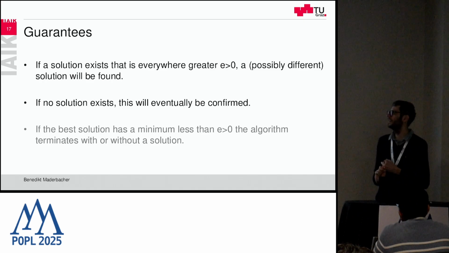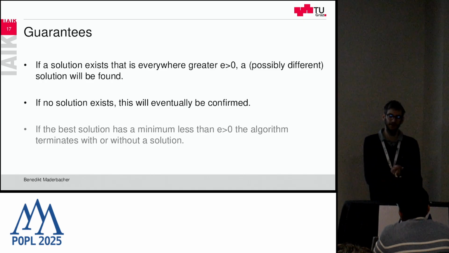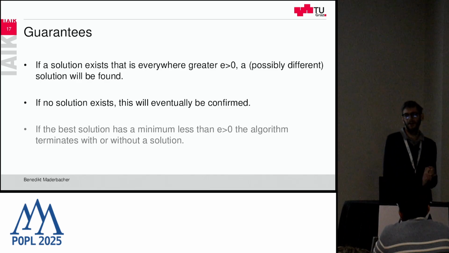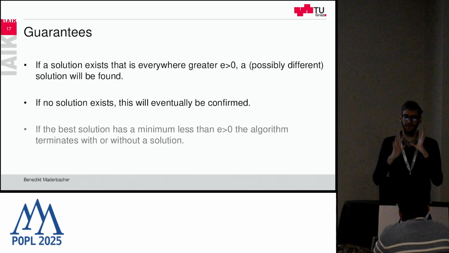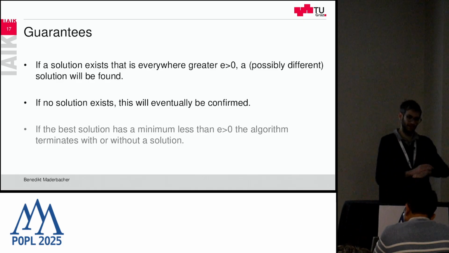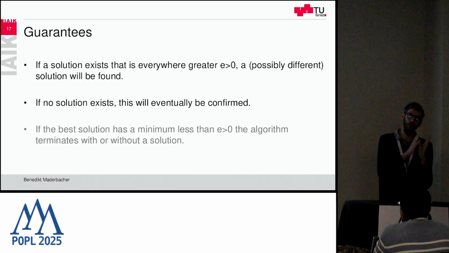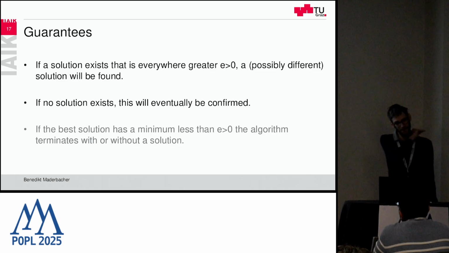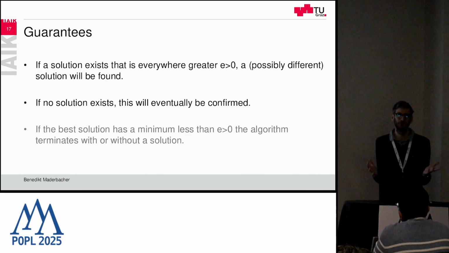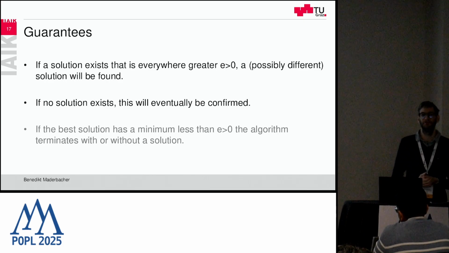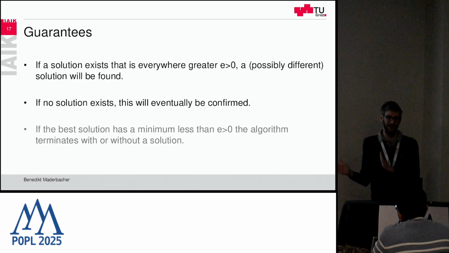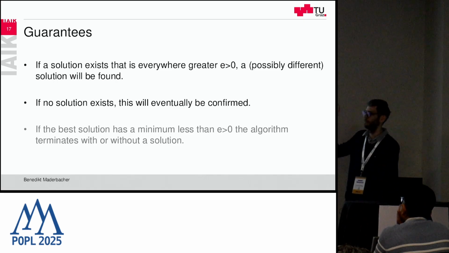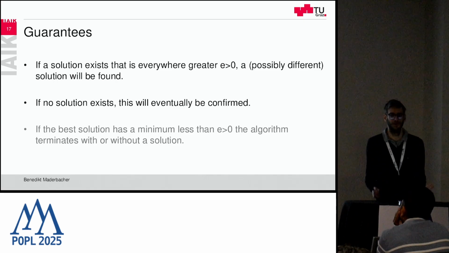We also have a guarantee that we are going to find a solution if one exists, with a small caveat that there should be a solution that is at least greater than some limit epsilon. So if the only solution that exists is one that passes exactly through 0, then we cannot find this with just finitely many samples. So you have to pick at least a tiny epsilon. And if a solution exists that stays that far away from the true-false boundary, then we will find a solution.